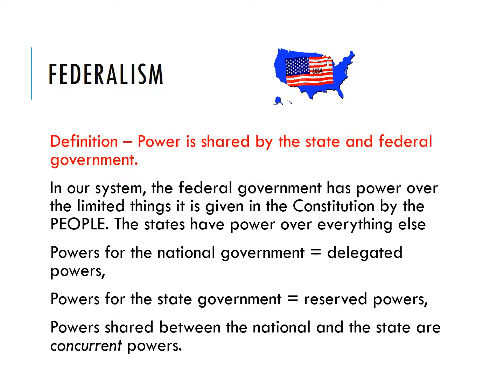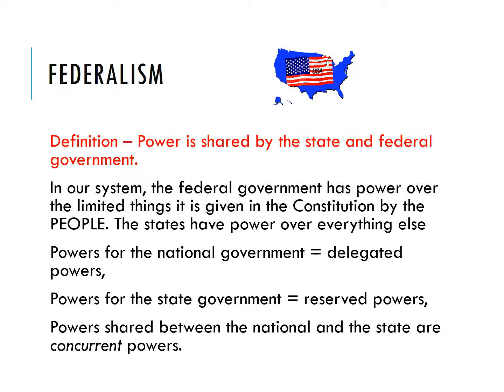So again, the state government is the state of Texas, our government down in Austin, the people who represent you in Austin and make laws. The federal government is Washington, D.C., who makes laws for all of the states to follow. Okay, so we work in a system where it's not just one group of people making all the laws for the United States. We work in a system where we have state laws that are made and we have federal laws that are made.